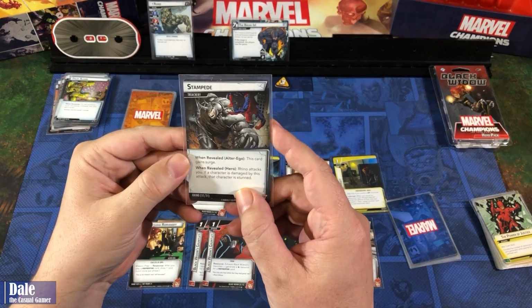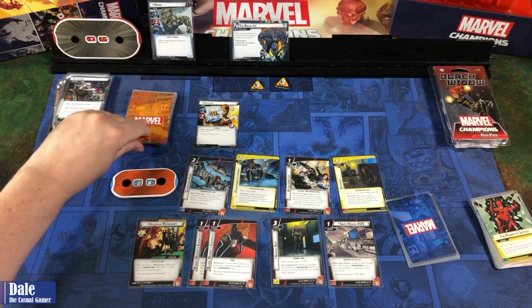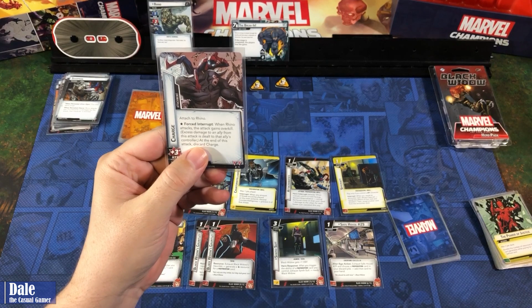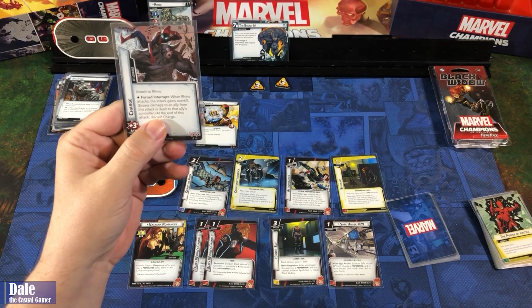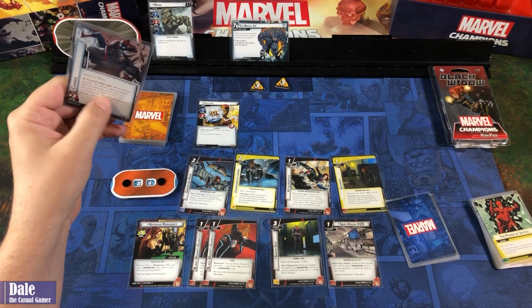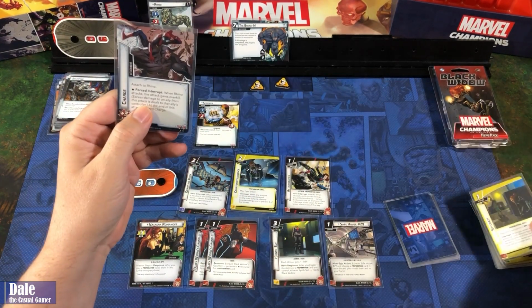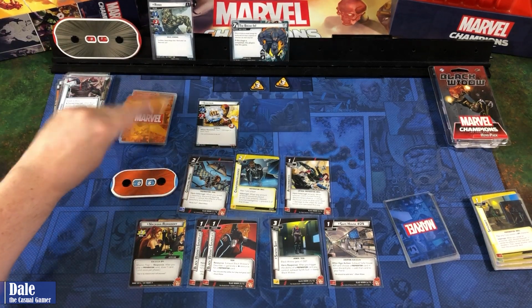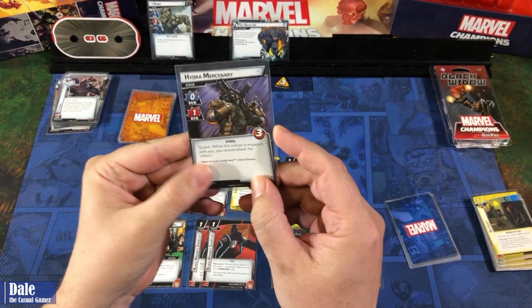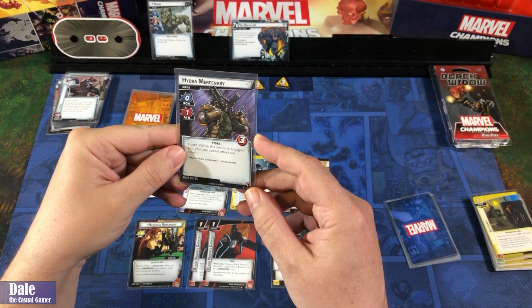Get an encounter card, Stampede, alter ego form. This gains Surge. Then that comes into a charge, which I don't like happening. So we will spy this craft out of that to go into a Hydra Mercenary. Nothing we can do about that one.